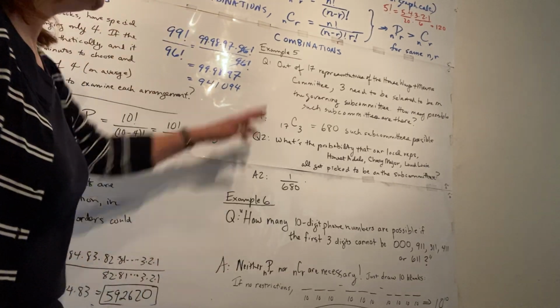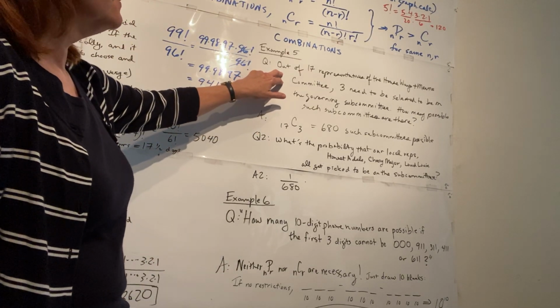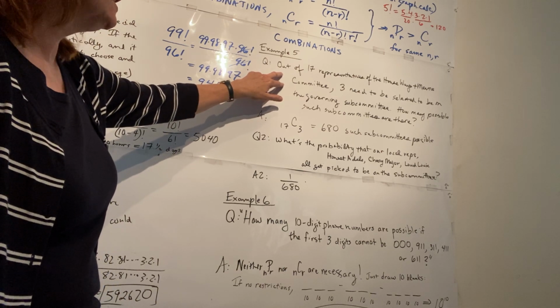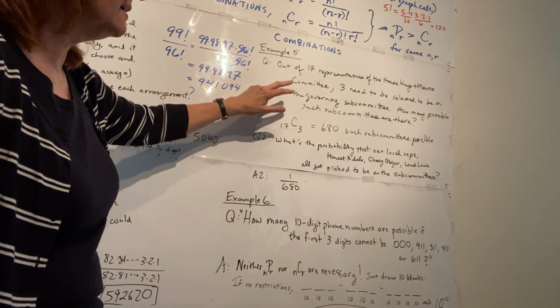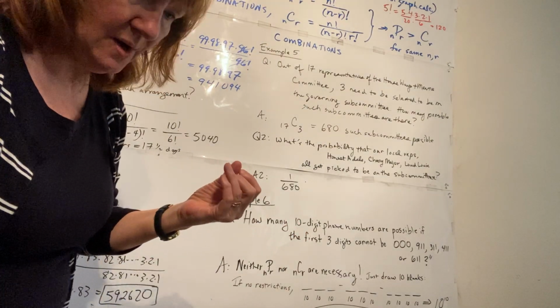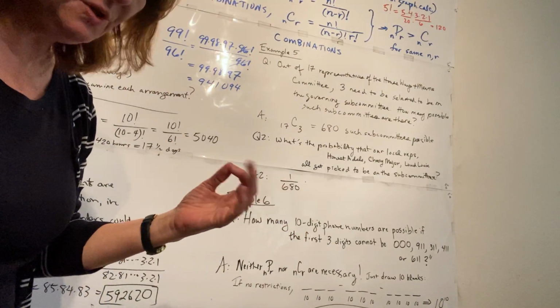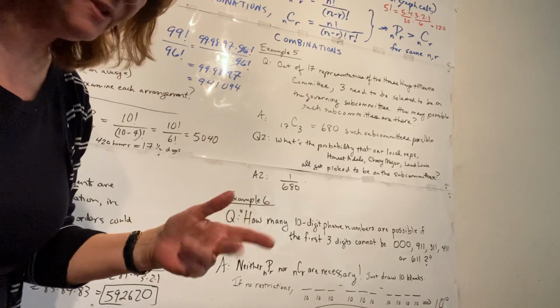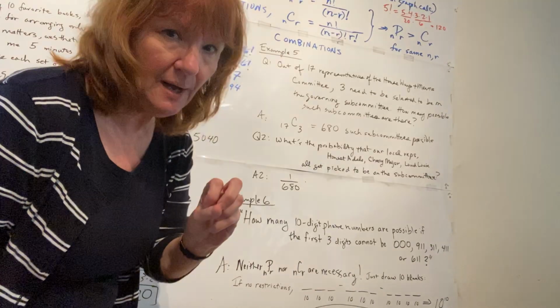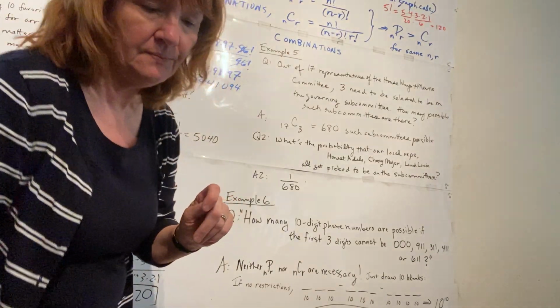Alrighty, so let's say that out of 17 representatives of the House Ways and Means Committee, we need to select 3 of them to be on the governing subcommittee. Now, it doesn't matter who was chosen first, second, or third. All we need to do is just choose 3 people out of those 17.